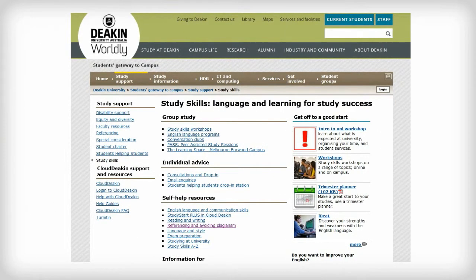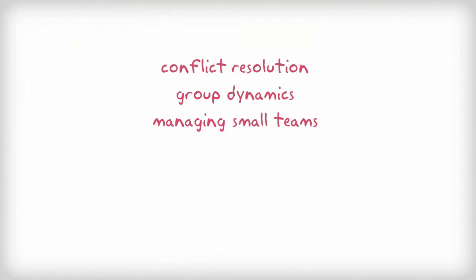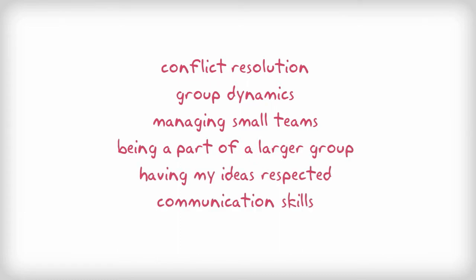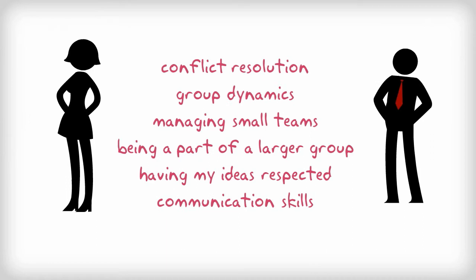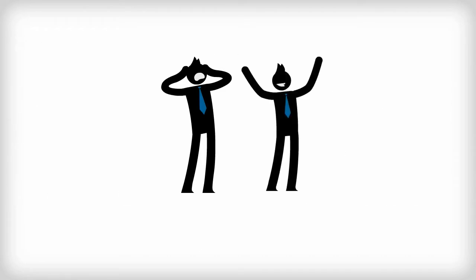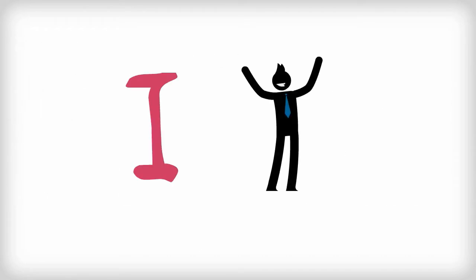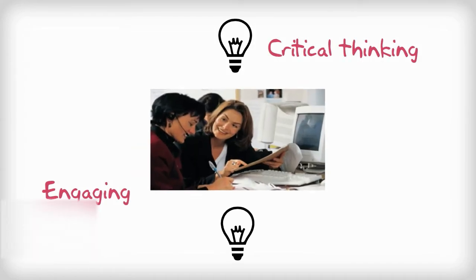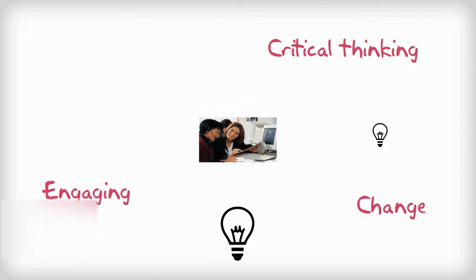It is always difficult to be honest about the areas we need to improve on, the struggles we have or when things become stressful. However, if you focus on the critical incidents from the perspective of an event that was challenging, non-routine, required new learning or was mentally, emotionally or physically draining in some way, this will assist you with the challenge of writing in the first person, which is the I experience. This way, it becomes engaging and illustrates your critical thinking for positive change.